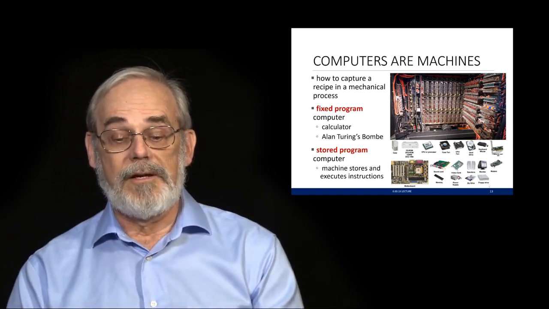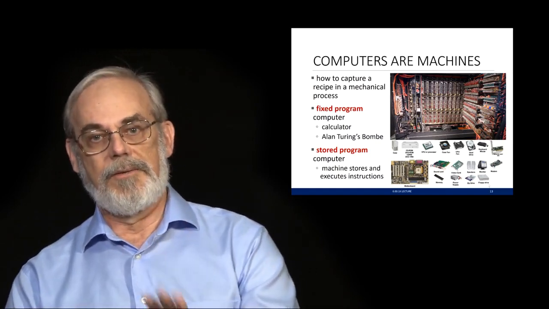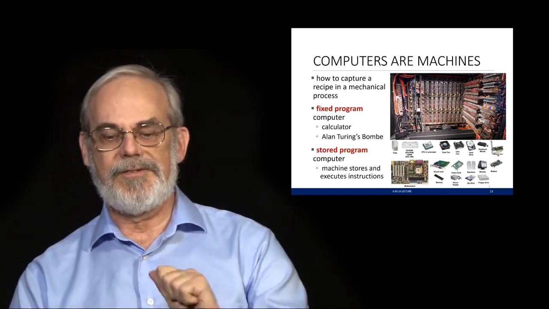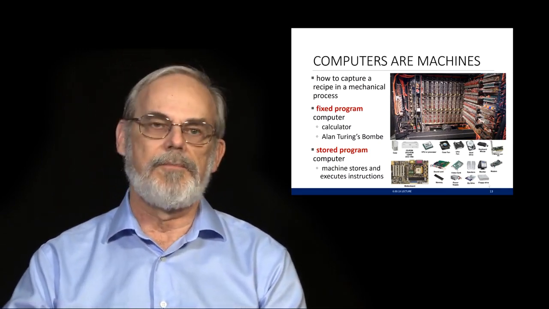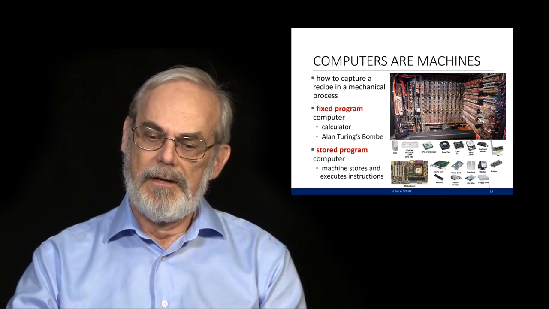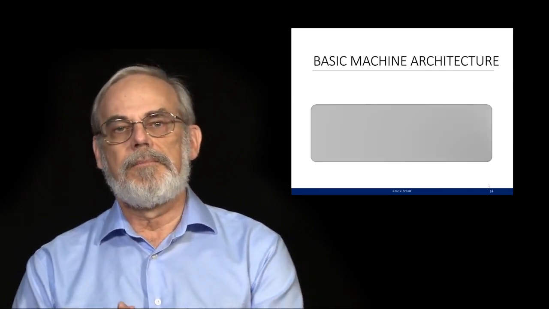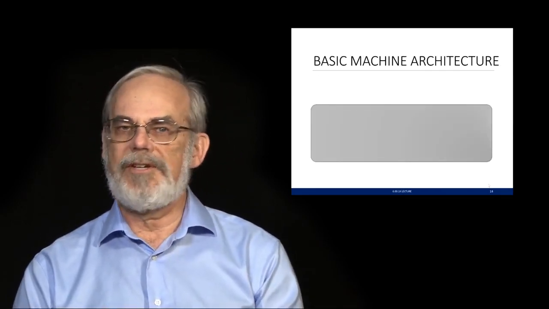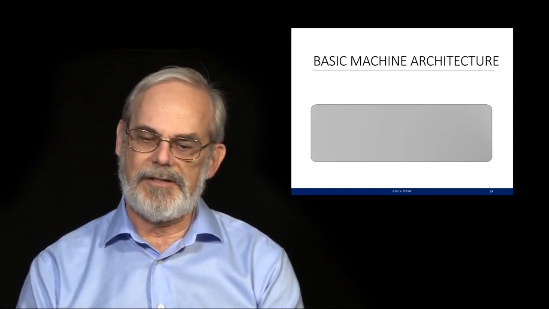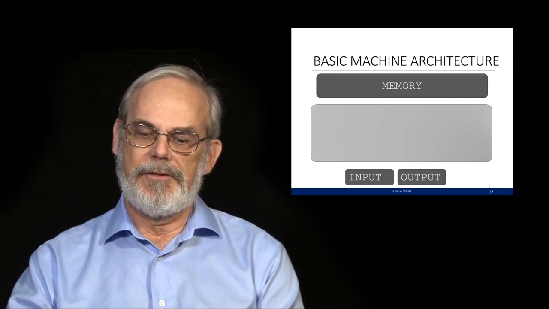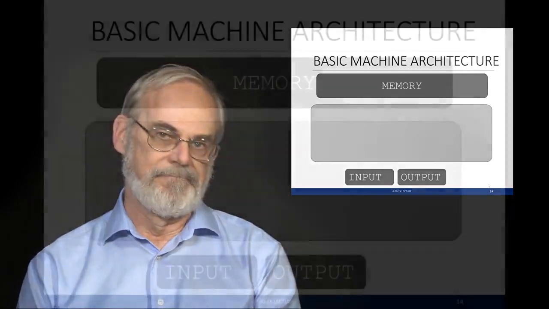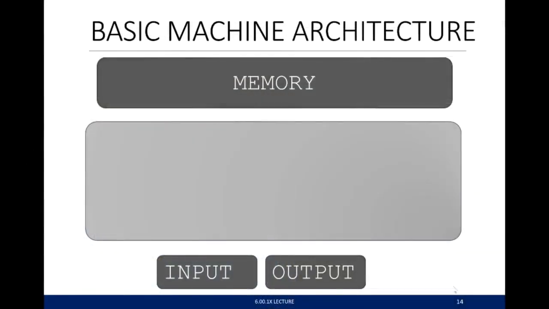So what I want to now think about is, how do I take a description of a process in those mechanical steps and write it in such a way that I can load it into the computer and the computer can do the work for me. Before I do that, I need to think about what's inside the machine. So we're going to take just a second to open up the hood and look inside a typical computer. Basic machine architecture of a computer has some simple pieces. It's obviously got some memory, places in which I'm going to store things.